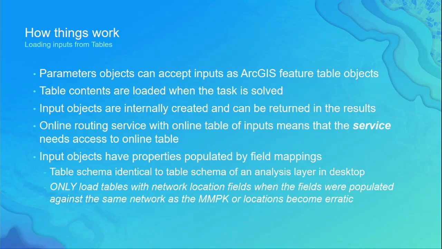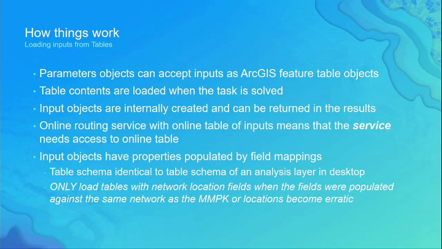I'm not going to spend too much time on this. We get asked, well, how do you map the field names? So you have this table, has a schema, has field names. How do you figure out which field values to put into which properties of a stop or a facility or an incident? The easiest way is just to fire up ArcGIS Desktop Pro or Map, create a route or closest facility layer, and it will create those tables for you. You can actually see how it formats all the table names. We're not doing anything particularly different or new than what the desktop software has done for some time.